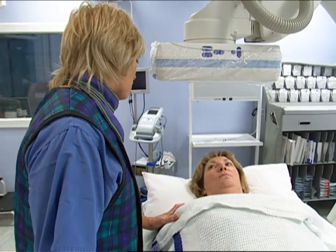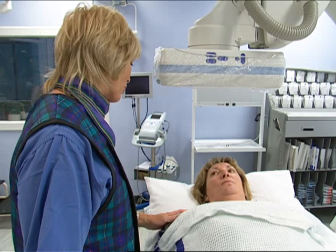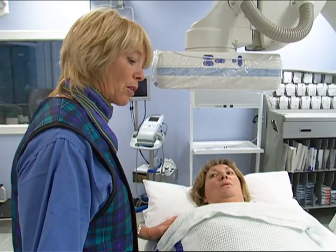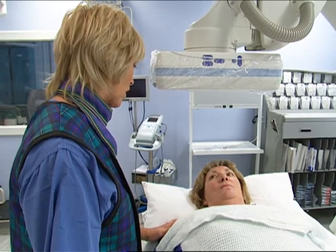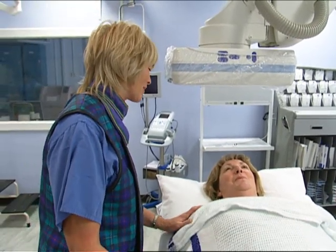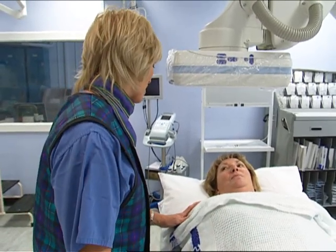The radiologist probably explained to you about the warm feeling you get when the dye goes in — it is quite a real warm feeling, like a hot flush. It passes all over your body but it's only there for a few seconds. You may also experience a sensation that you're passing water — that will not actually happen. It's important to tell people about these things because they can get worried. We've just got a few things to get ready and then we'll get started.